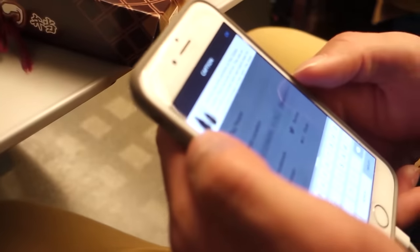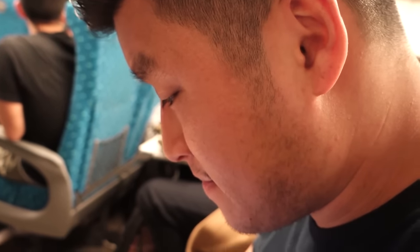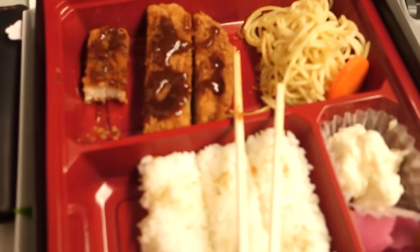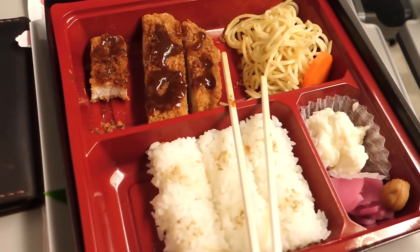Look at this. He's been working on this since the castle. No, since the first train, right? It's been like 20 minutes. You're so cute. I promise. You big bozo. Oh, but this is so good. And it's not even warm. It's like room temperature. And it's pretty damn chilly out here.